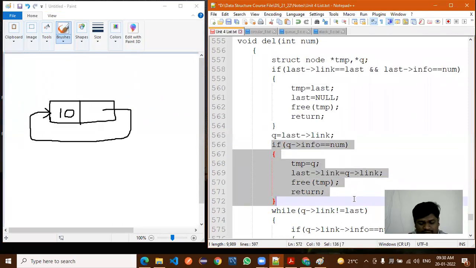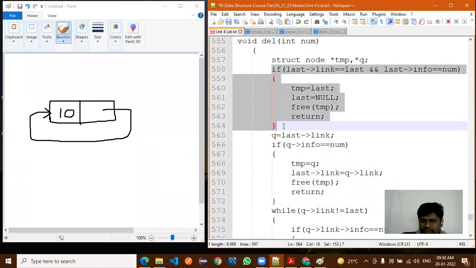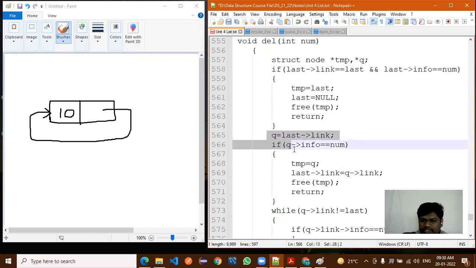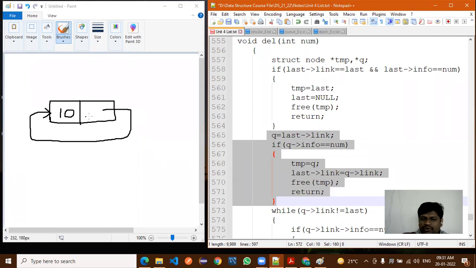Now come to the next part. Here you can see, q is equal to. Now we are checking this condition for what purpose? If only one element is present, right? Now if multiple elements are there, if 2 or 3 elements are there in a linked list and you want to delete the first element, how to delete?